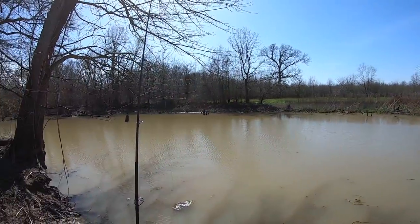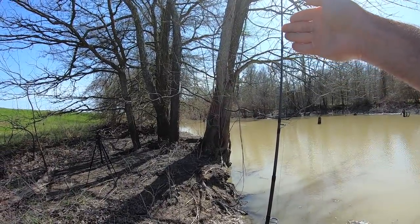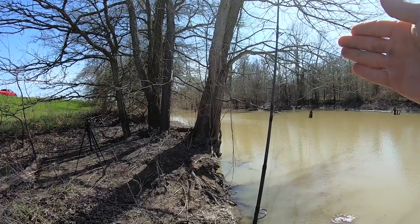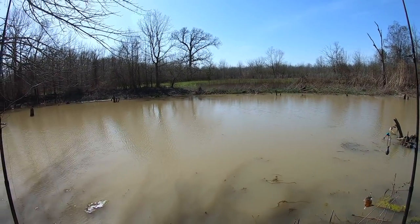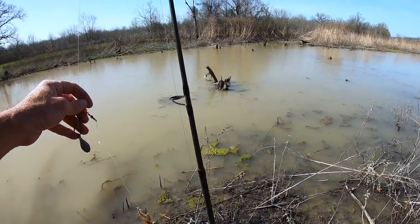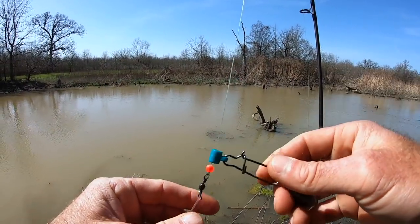This is the water that I'm going to fish - this creek right in front of us. It parallels this highway, and just down here less than a mile, about maybe a half mile, it dumps into the Sabine River. As you can see right in front of me, I've got stumps. We're going to do two different things here, but both baits are going to be cut bait. Here's our first line - there's really no current here, so we're going to try a one-ounce sinker slider to start.